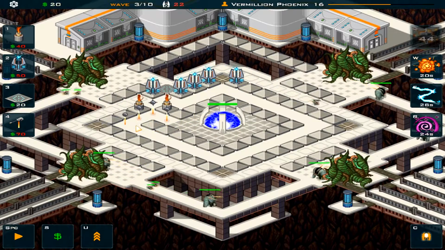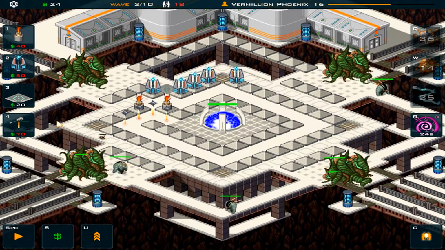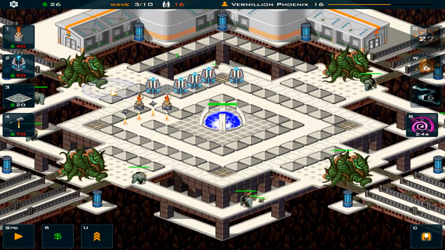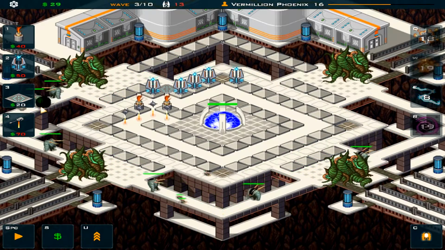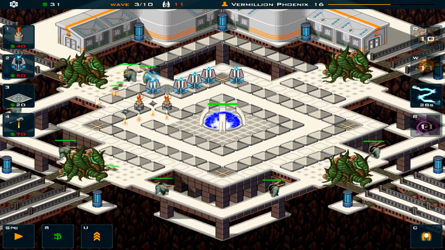Oops. Not forget to place my mines. Never leave your abilities on cooldown unless you have to. Alright, that wasn't too bad. Good bombs.